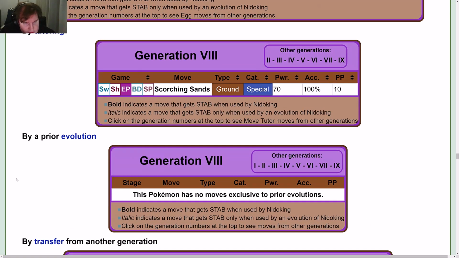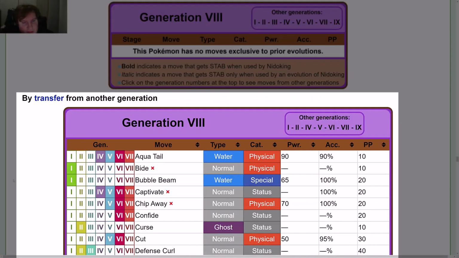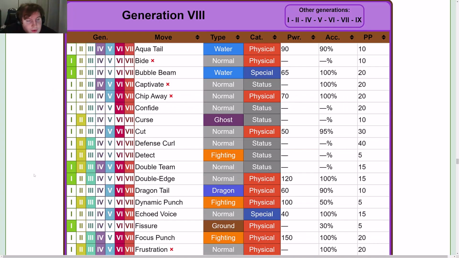By prior evolution is nothing. By transfer from another generation: if you transfer from 4 through 7, you get Aqua Tail. From 1, you get Bind, which doesn't work anymore. From 1, you get Bubble Beam. From 4 through 7, you get Captivate, that doesn't work anymore. From 5 through 7, you get Chip Away, that doesn't work anymore. From 6 and 7, you get Confide. From 2, you get Curse. From 5 and 6, you get Cut. From 2 and 3, you get Defense Curl. From 2, you get Detect. From 1 through 7, you get Double Team. From 1 and 3, you get Double-Edge.